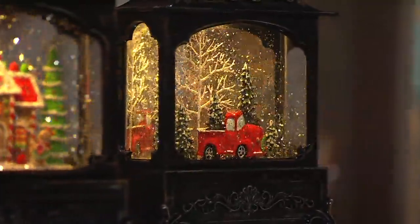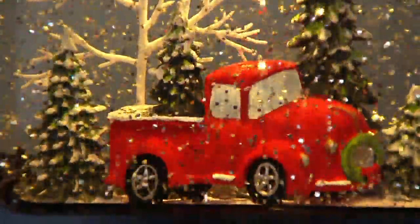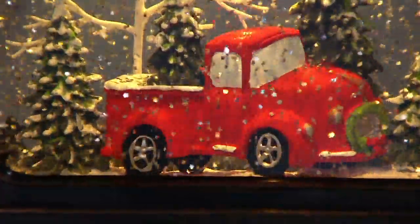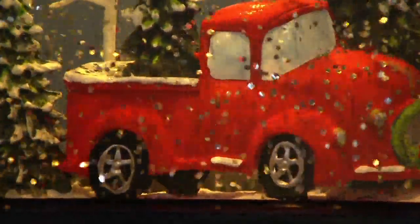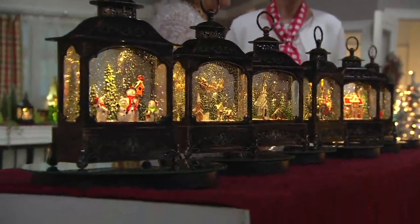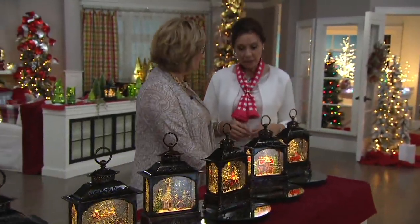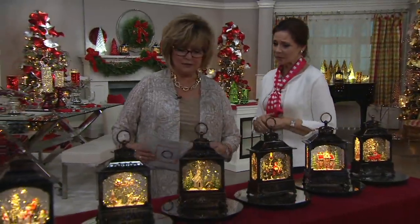The red pickup truck has, in the last two or three years, become like this whole thing in home decor — pillows and just everything. My dad has one that he drives every year in the Pinehurst Holiday Parade — it's a '48 Ford. I've already collected the other red truck things and this for my parents this year. It's absolutely beautiful, and that is definitely one that you leave out all winter. The truck and the snowman don't have to be packed up with holiday decorations.